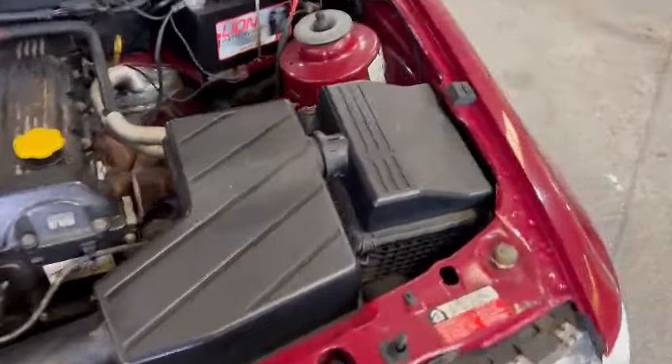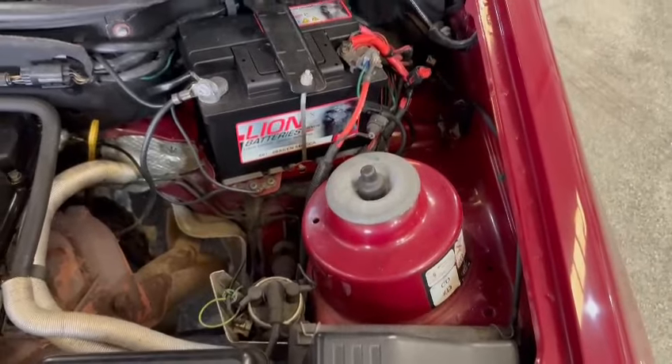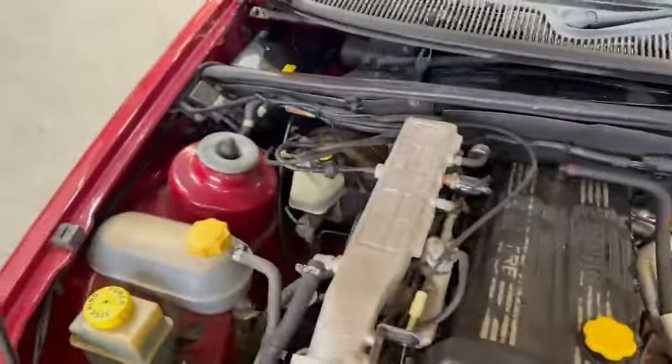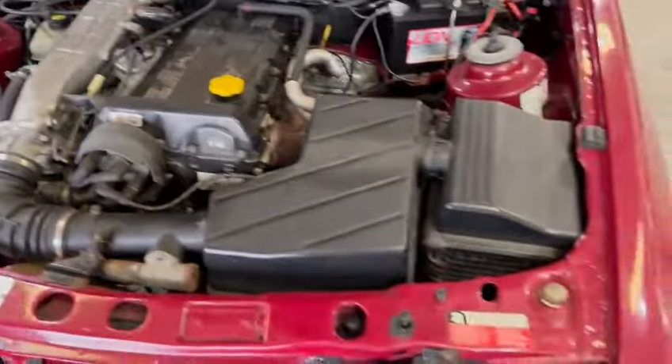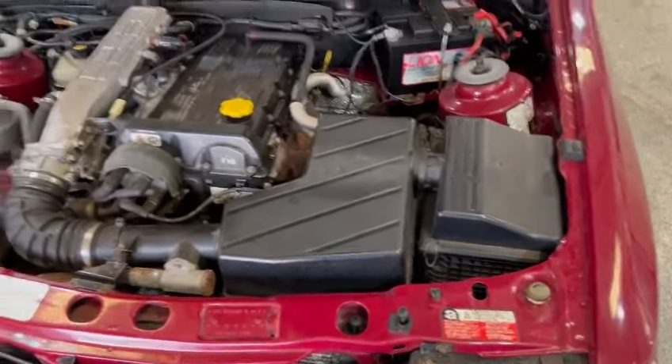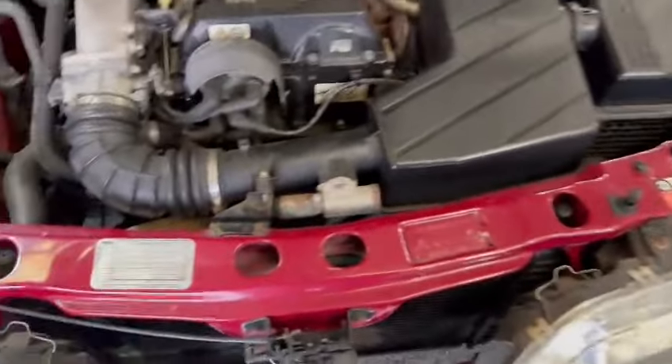This by the looks of things has been one of them. Just look straight under there — I've just jumped straight on the phone, I haven't even been round it or anything yet. Jack's taken a few photographs for you, so I'm sort of talking and walking as I go round. Nice, clean, tidy — strut tops, inner wings and things all very good, nice and tidy across this front slam panel.